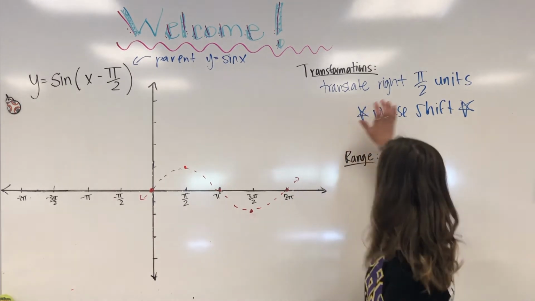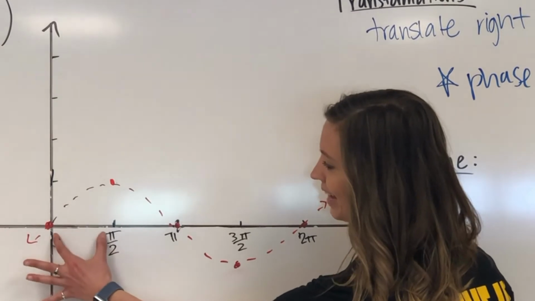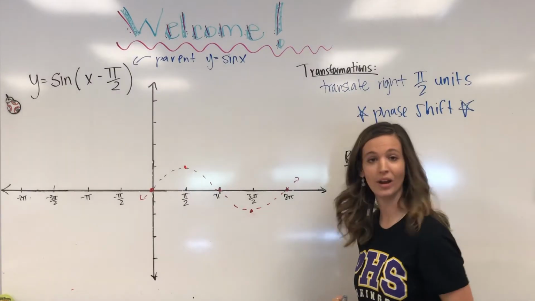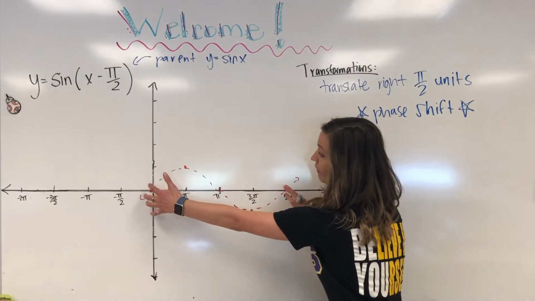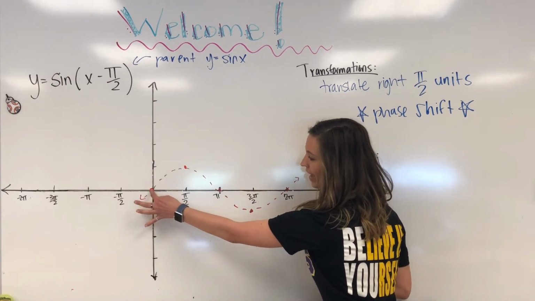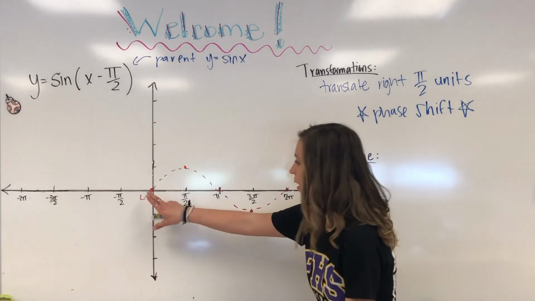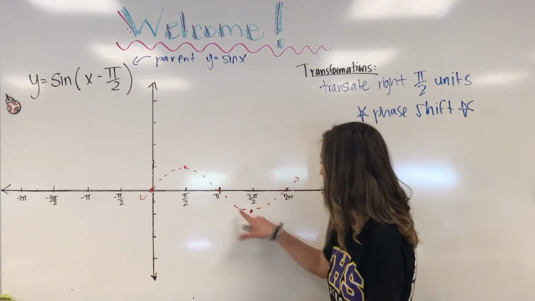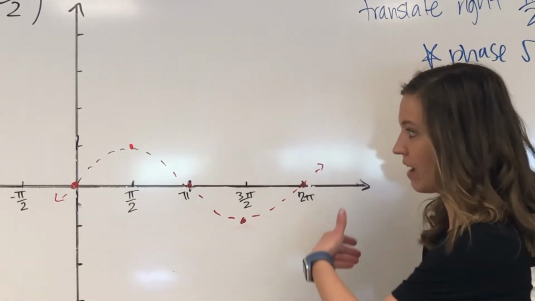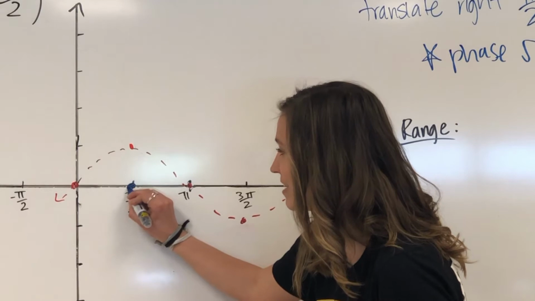So now we're going to go ahead and perform the translation. So pi halves, this is the length of pi halves right here. So when I shift my parent function to the right, pi halves units, that's how far I'm shifting. So pi halves is worth 1 tick on my axis. So if I'm going to do that, I'm going to take all of these pattern points and I'm just going to move them pi halves to the right. So this first pattern point, move it to the right, pi halves, so then it's going to be here now.